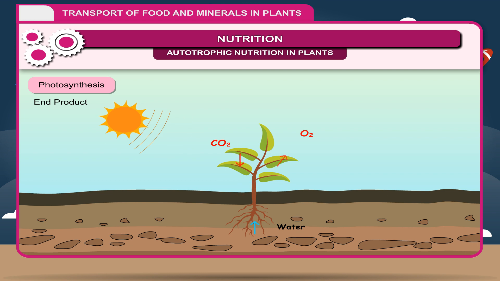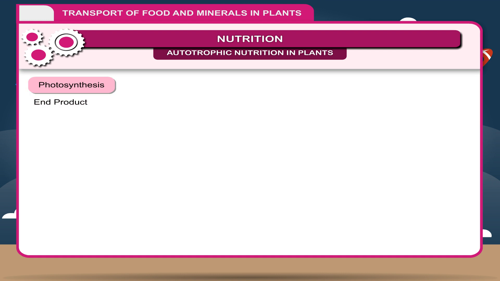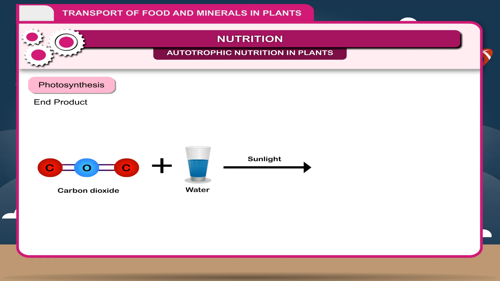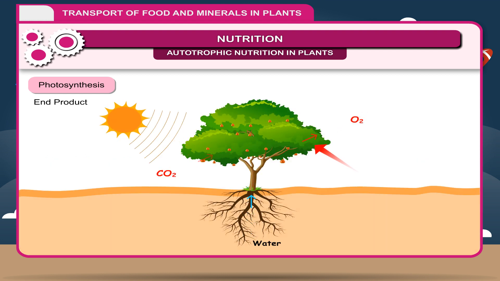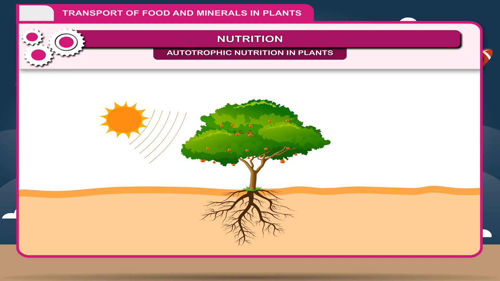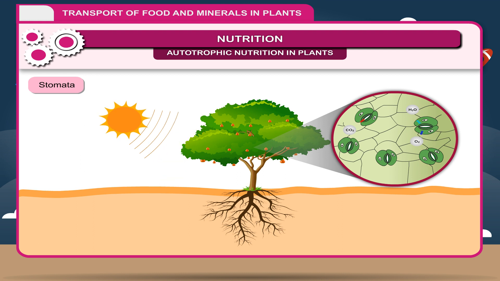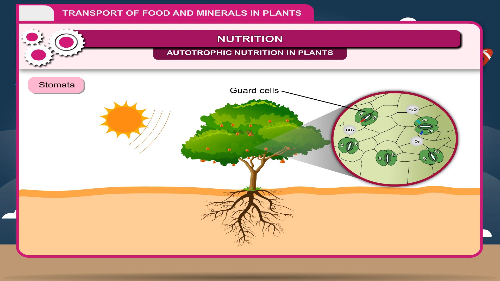The end product of photosynthesis is food in the form of carbohydrates, and oxygen is released as an important by-product on which living organisms depend. CO₂ + H₂O (sunlight + chloroplast) → carbohydrate (food) + O₂. Thus, the leaf is a factory where solar energy is converted into chemical energy. These carbohydrates are ultimately converted into different types of food material and stored in the roots, stems and fruits. Stomata are minute openings mostly on the lower surface of the leaves, surrounded by two bean-shaped cells called guard cells, which contain chloroplasts. This structure, including the guard cells and a pore, is called the stoma. When stomata open, carbon dioxide and oxygen pass in or out respectively. Stomata close at night.